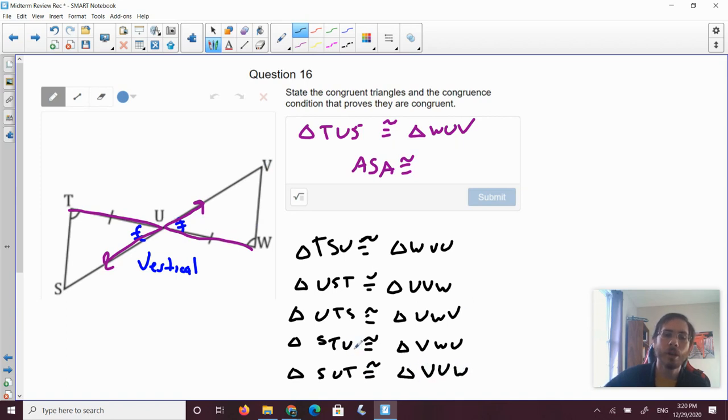So again, if we look, all the U's are in the same spot. So middle and middle matches up, end matches up, end, middle. T and W always match up. So here they're first, last, middle, last, and then by virtue of being the only one left, the S and the V always have to match up. So as long as those are in the corresponding places, then you know you've got your triangles correct. So any one of these other 5 options would also be okay for that one. But you do need ASA. That's kind of the only one that we can pick for this one.